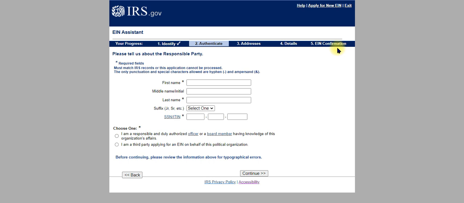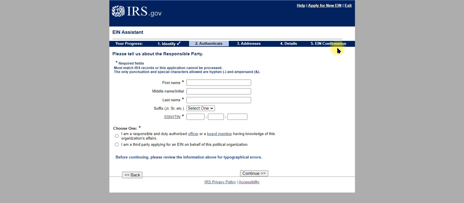Now, this website is not functional 24/7. It is only really functional during business hours, Monday through Friday. So keep that in mind. There have been a couple times when I have applied at 10 o'clock at night on a Saturday and it just didn't work. Don't get frustrated. Just realize you have to wait until Monday or whenever to actually apply and get a confirmation letter back.